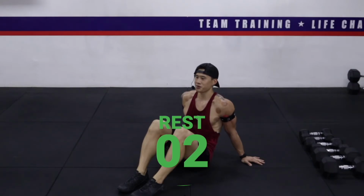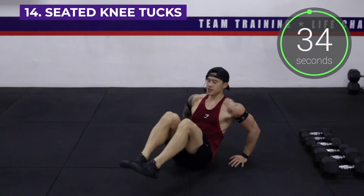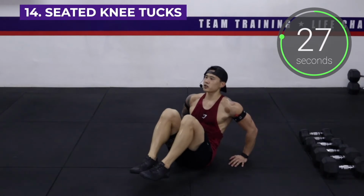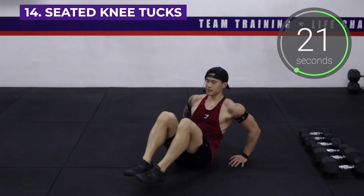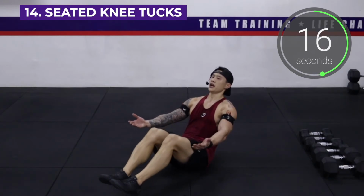3, 2, 1, here we go. Now there are 2 versions of this. In the demo, you saw me doing it with my hands off the ground. For those of you who need a little bit more support and balance, my hands are right behind me and I'm still getting the knee tucks in. If you're feeling strong, go ahead and leave the ground.